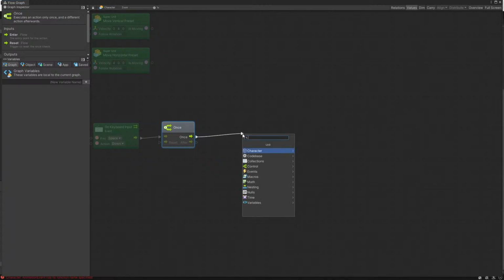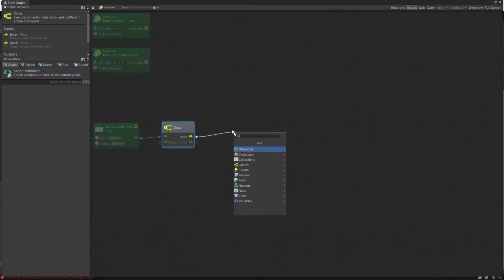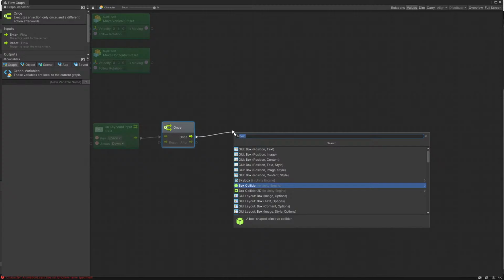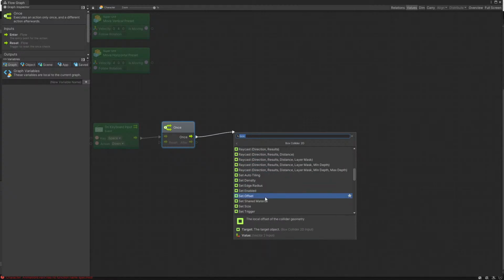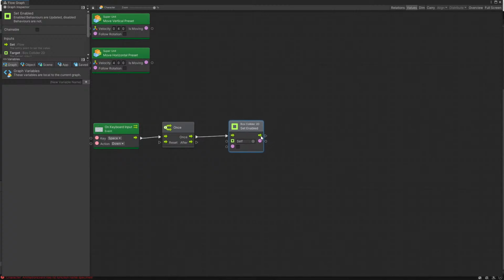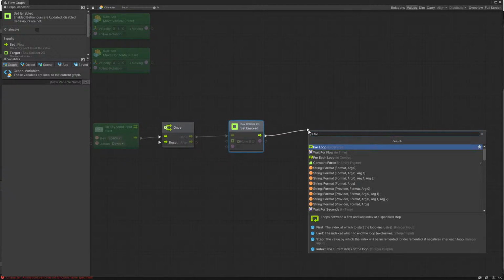And now we need to do that animation. So for the position, I'm just going to be moving it 1 unit, well actually 2 units, so I'm jumping over 2 units. So the first thing I need to do is disable the box collider. So box collider, set enabled, and I want to disable it. After I disable the box collider, I can make the for loop.